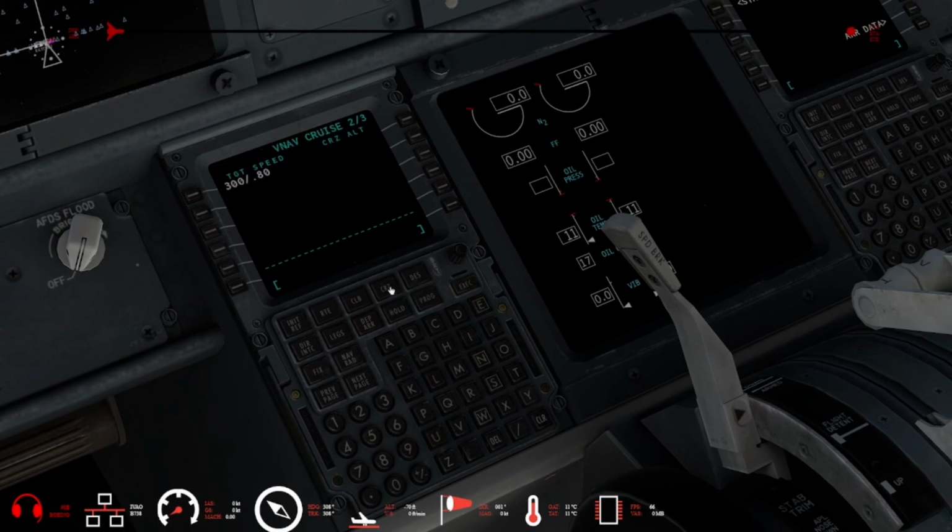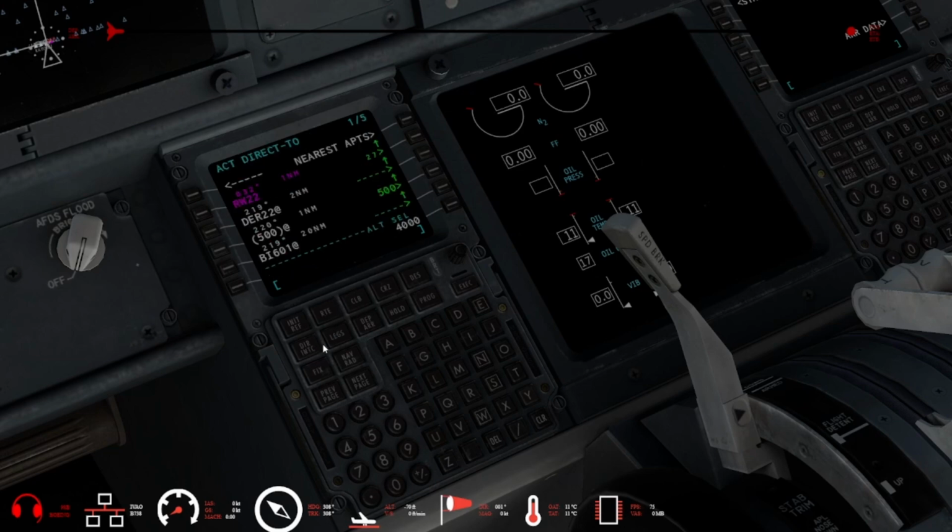Legs good. Cruising altitude is 32,000. Okay, flight level 320. Everything looks good here.